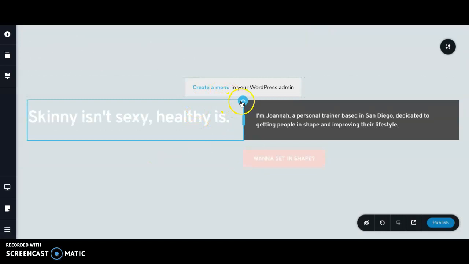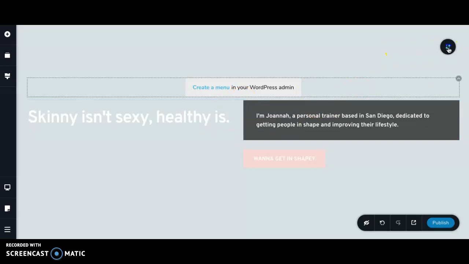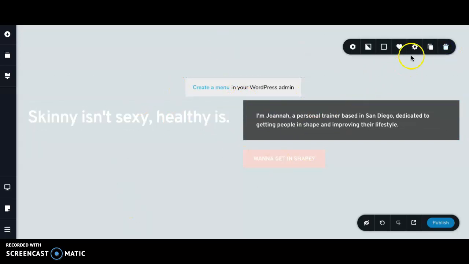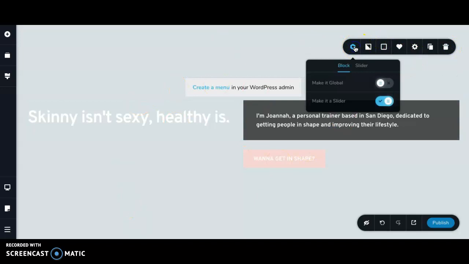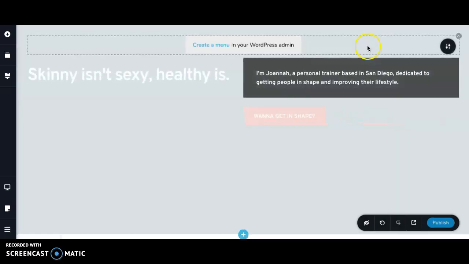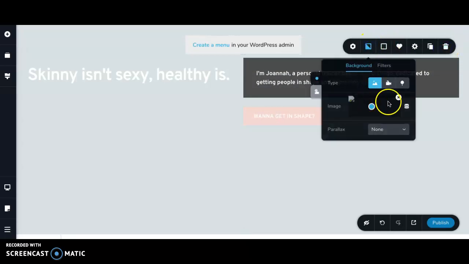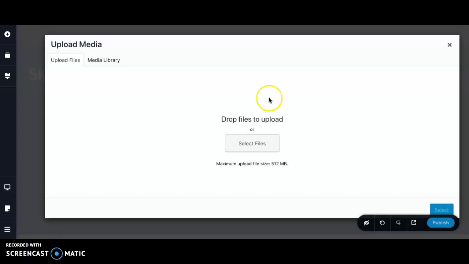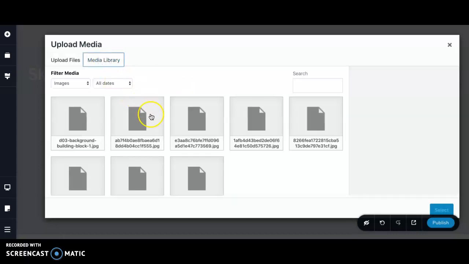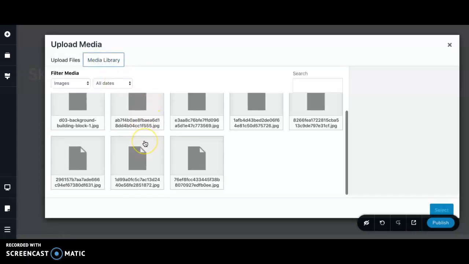A lot of the editing in the individual boxes is going to be here. You're going to use this to edit, and then if you're in a whole section like I am, this whole section, I'm going to go here, right? And there's going to be some options here. I don't want it to be a slider, so I'll take away the slider option. Let's see. Do I want to have a background on it? Yes, I want to have a background on it. What background image do I want? And that's where we will look.